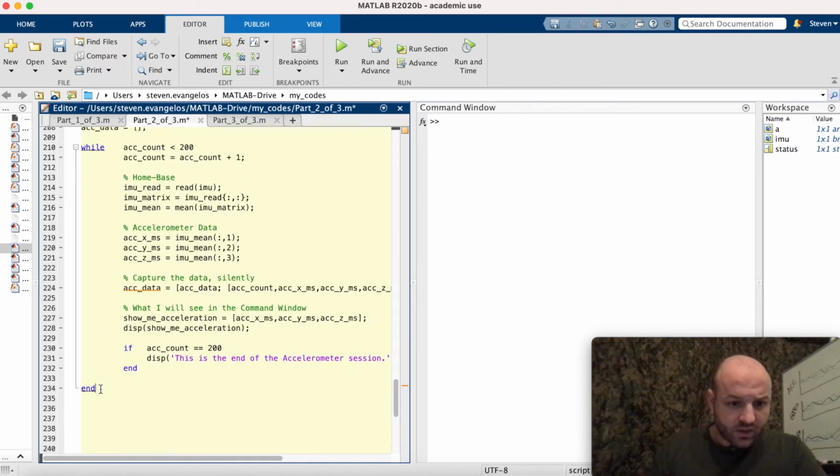At the end of my while loop, I'm going to want to capture what I was going for. So let's go ahead and pull out my ACC data from the final iteration, and let's just suppress it. And then let's say my acceleration table is going to be equal to array to table of the ACC data with the following variable names.